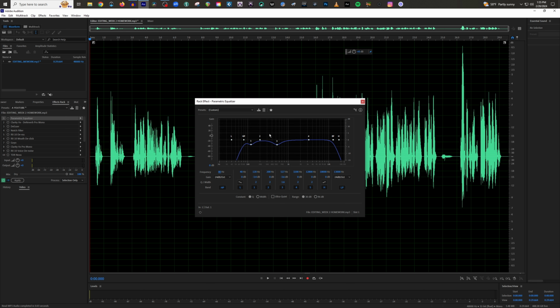And even if I get those panels up and it really helps with the boxiness, I might still cut out here. Sometimes it just depends on the voice and the room, but sometimes it makes the audio a little more clear, a little easier to understand. And I have a little roll off up here at 13. You don't have to do this. Honestly, I'd probably leave that alone and it would be totally fine. I don't really think this is doing much. It's kind of like a low pass, or I'm sorry, a high pass filter up here, or down here, I should say. So I'm just kind of doing that. This is not a huge deal. It's just something I do.